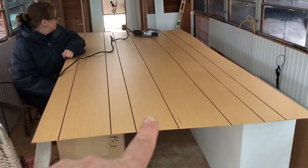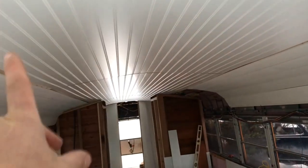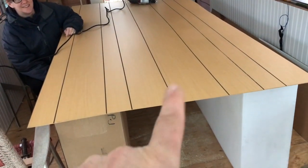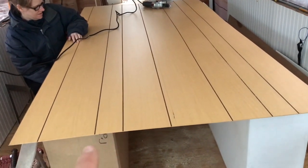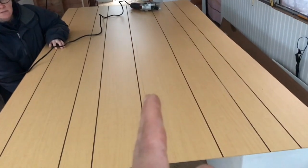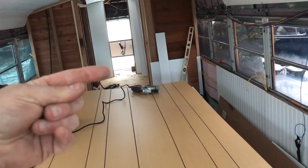All right, so we're still working away here. We're getting ready to cut this panel in half. Now, we picked this up as a test piece for the ceiling, and then we were going to paint it white, and then we ended up getting the beadboard and liked that better. So we have one piece of this. First of all, I don't like the color. We didn't buy it for that whatsoever. It's the old 70s brown. We're going to cut it down the middle and then cut off the correct height for not these walls, but the corresponding ones on the other side in the bedroom.